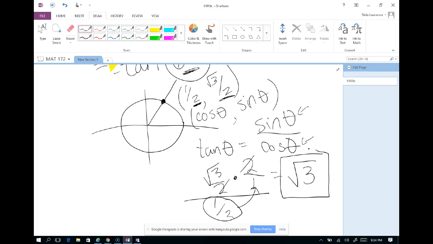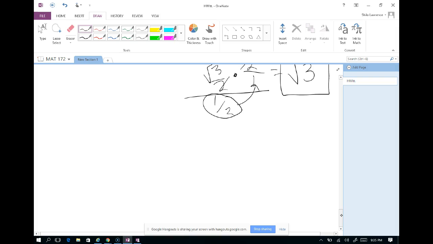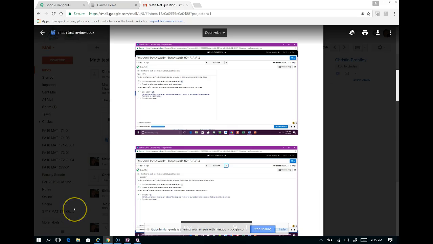And you can't do this in your calculator because radical 3 is an irrational number, and your calculator will only give you the decimal back. It won't give you the exact answer back. So we have to know how to use our unit circle and use these values from the unit circle to figure everything else out. So the unit circle gives us cosine and sine. We can use that to create tangent. And if we know sine, cosine, and tangent, we could easily get cosecant, secant, and cotangent because they are just the flips of those original 3. So even though our unit circle only has 2 values on them, we could use them to actually generate all of the values.